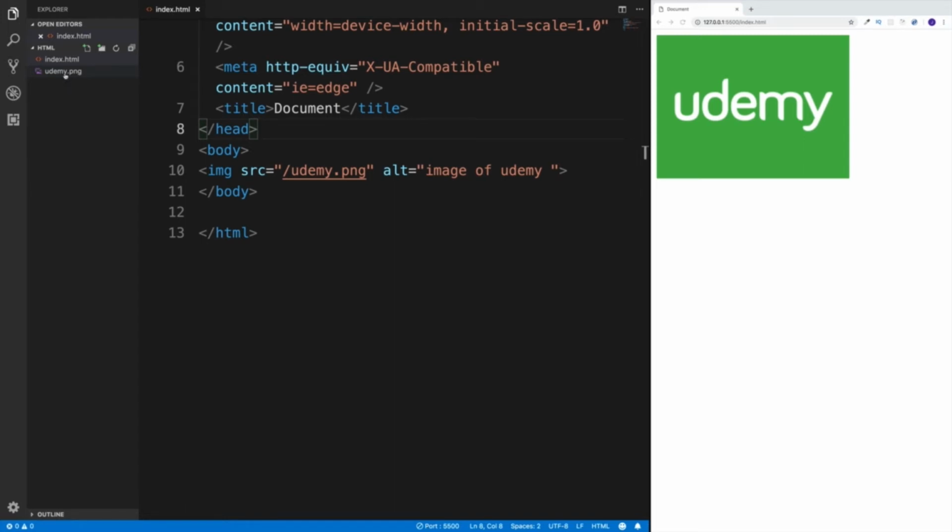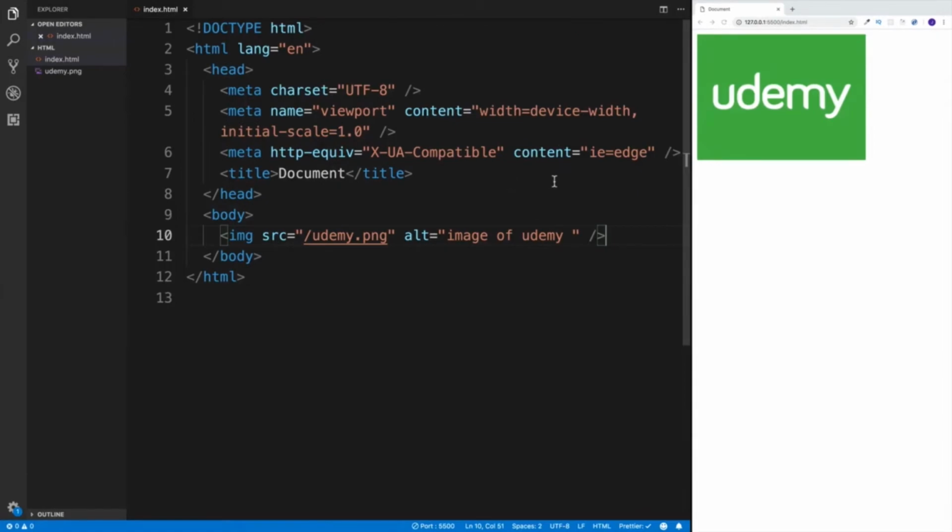Then once we have the image in our project, in order to access it, we need to use the image tag, so the image element. Now, the image element is going to have attributes. One of the attributes is the source, and the second one is the alternative. For the source, we need to show the path. If the image is in the same folder, we just use a / and then the name of the image. We also get suggestions from Visual Studio Code, so if we're really not trying hard, it's hard to mess it up. And the alternative is going to be displayed if the HTML cannot find the image.